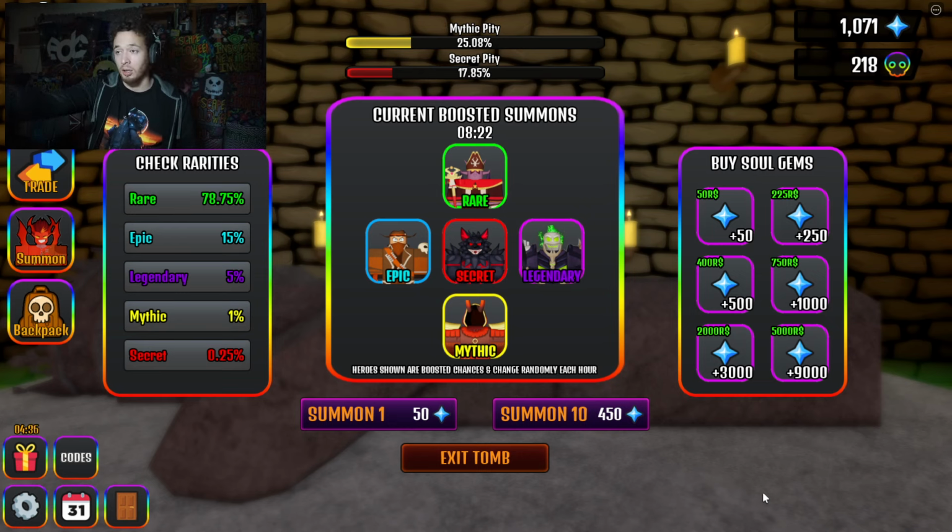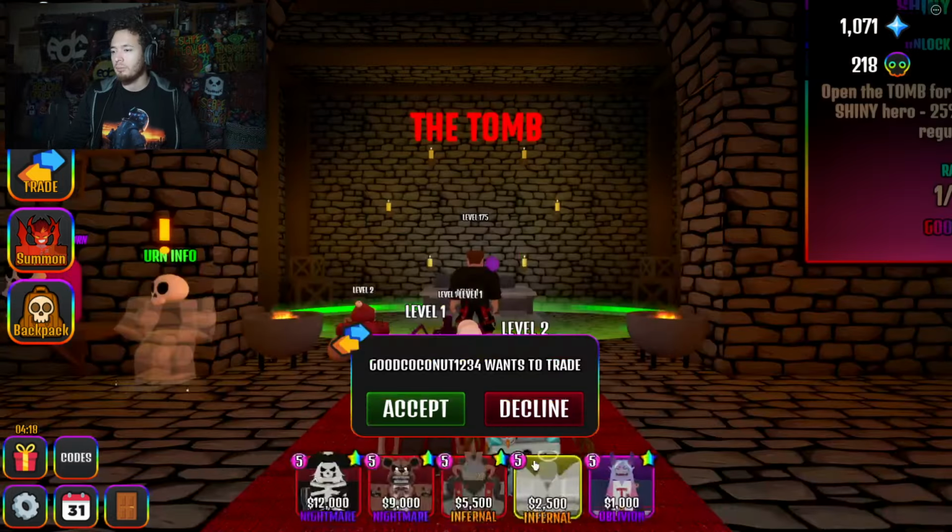The chances of you actually getting what's up here are categorized on your left side. Just keep in mind, just because these are on the board doesn't mean that you're going to get these for sure. It's just that you have a higher possibility of getting these. You could always get something else that's completely different. It doesn't mean that you're just going to get this. So just keep that in mind as well.